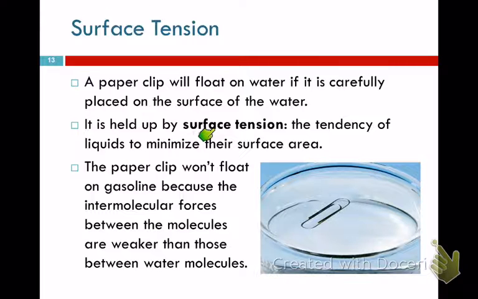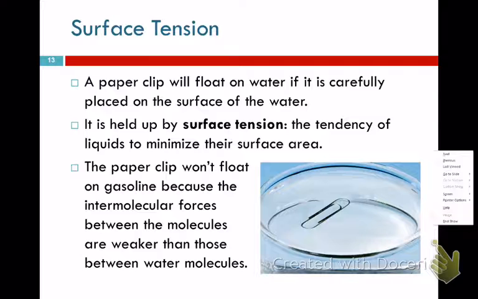This parenting thing. Okay, so the reason this paperclip is being held up on top of the liquid is what we call surface tension. Surface tension is the tendency of liquids to minimize their surface area. That is not a very useful definition to me. But surface tension is the pull of the molecules at the surface for each other, as well as the molecules below. So this is the intermolecular force, the pull of the molecules pulling themselves together that creates a film, essentially, on the surface of molecules trying to attract each other.